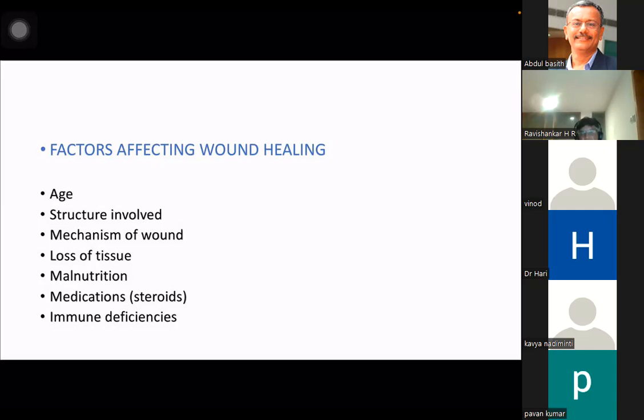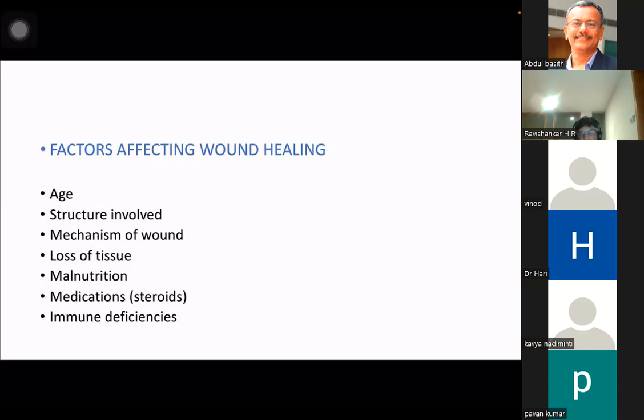You are giving example of vitamin C, it's okay. But what is more important in malnutrition? Protein deficiency. Why are you talking about vitamin deficiency? Protein deficiency is the most important reason why you will have delayed wound healing. Of course, vitamin C is a good example, but vitamins are not that important compared to proteins in terms of the wound healing.